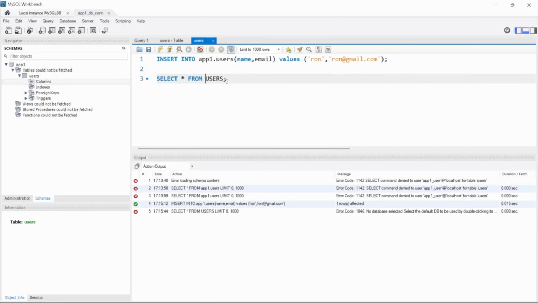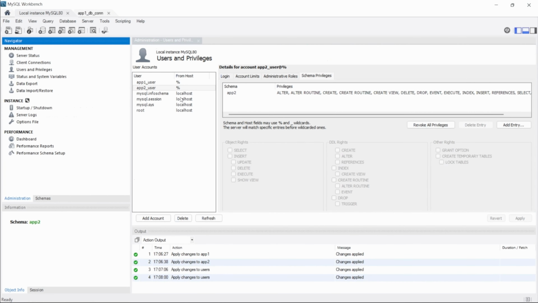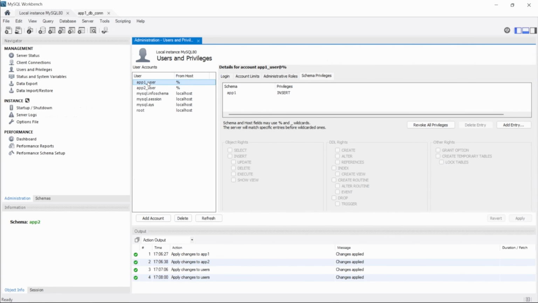If I also select the database and write dot users, it says select command denied to user localhost for the table users. Because you remember, we didn't provide the access for selecting data.